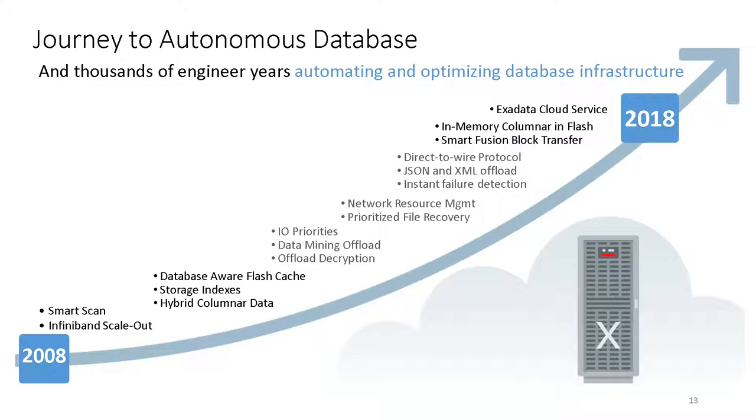But it's not just the database management that we have been automating at Oracle. We've also spent the last 10 years or more working on the infrastructure behind the database, which provides the best platform for Oracle databases, as our engineered systems are the only pre-configured, pre-tested, and optimized platforms for the databases. So we have been on this journey of building the engineered systems infrastructure for 20 years, and they are used behind the scenes today with autonomous capability.